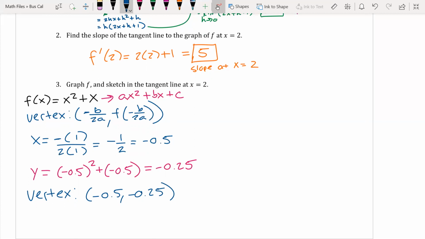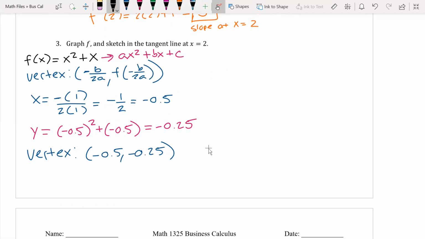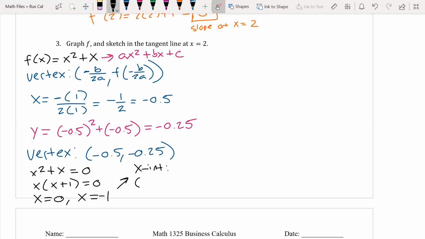Okay. And now, one more thing in order to plot this function. Once you're plotting this quadratic function in MyMathLab, it's going to ask you for the vertex, and then it's going to ask you to choose another point to graph this function. So in order to do that, let's take a peek at the original function again, x squared plus x, and set it equal to 0. And what I notice is that I can factor out an x, and this will give me x times x plus 1, which means that this is going to give me 2 answers for x. I'm going to get x equals 0 and x equals negative 1, which are 2 points we can now choose to plot. These give me my x-intercepts at 0, 0 and negative 1, 0.